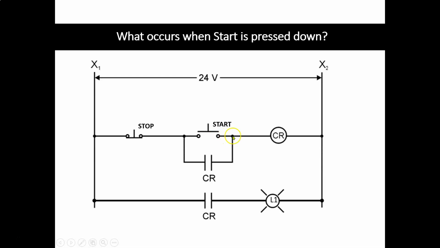When I push the start button down, it's going to energize this coil and change the state of these contacts, which is going to have now a path for my current to flow to this coil. So when I release my finger or the pressure off this start switch, again, it's a momentary, when it opens up again, I still have current traveling through these normally open contacts, which are now closed, going to my coil, and it's going to maintain the circuit. So pretty much I don't have to stand at the start button and hold it down the whole time I want the light on, right? So it's called a holding contact.